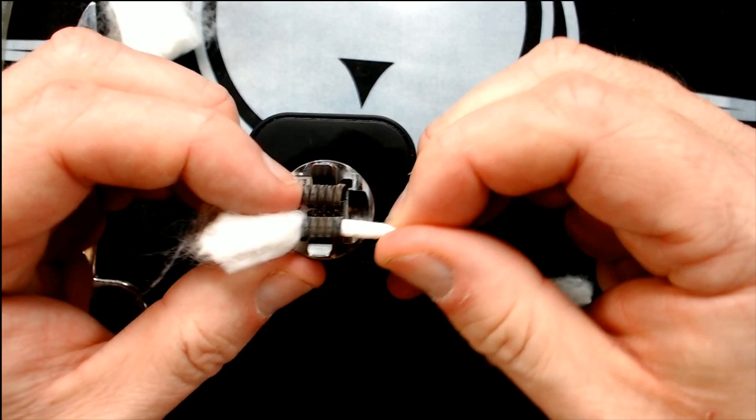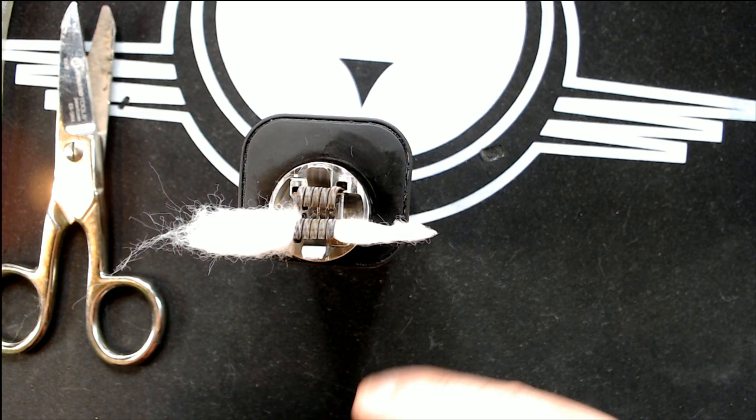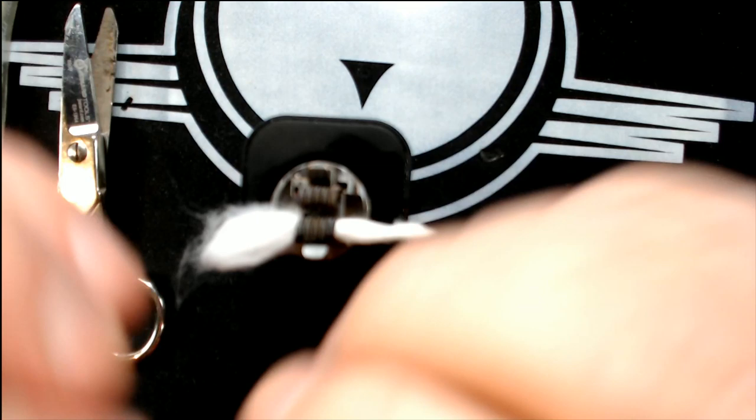All right. One through. Take this other one here. Probably only need about like that. And, yep, that should be all right. Now, this might be a little bit too much too, but that's okay. Just got to roll it a little extra. With this holy fiber, you really don't need a whole lot of it to really get a nice, flavorful vape. Yeah, this one may be a little bit too much as well.